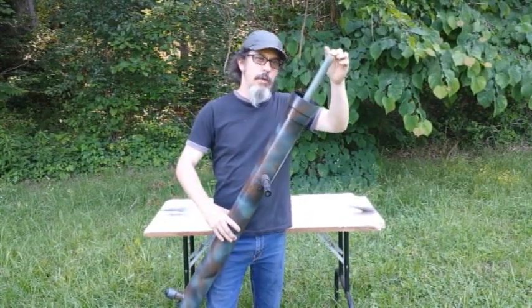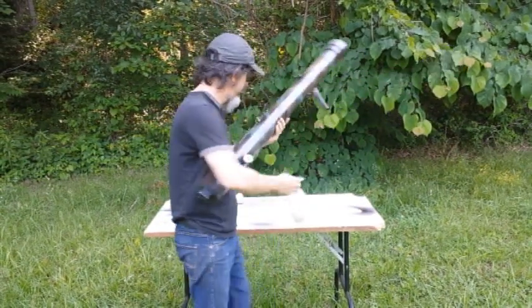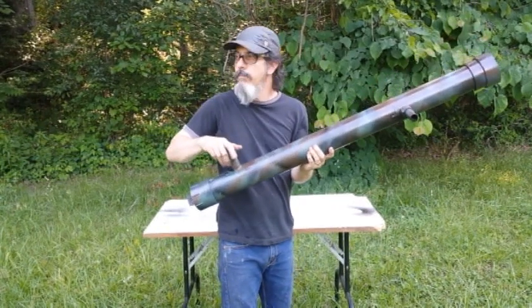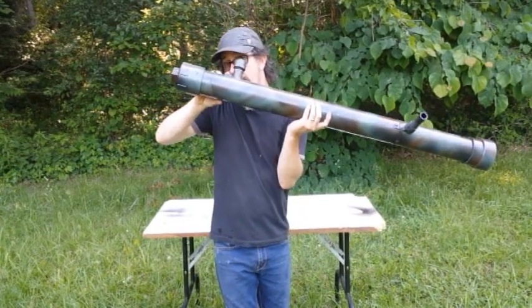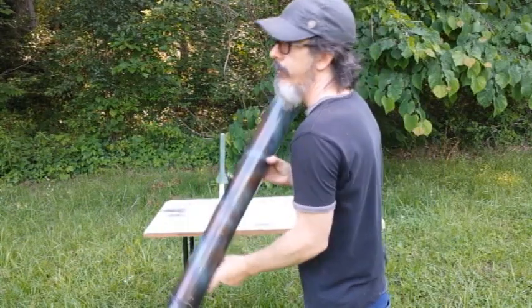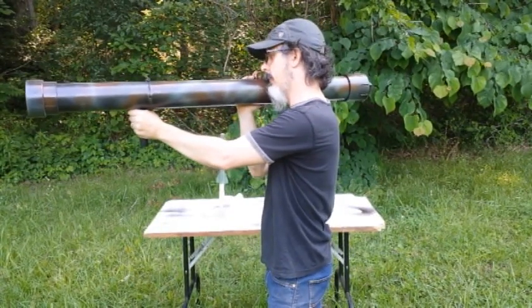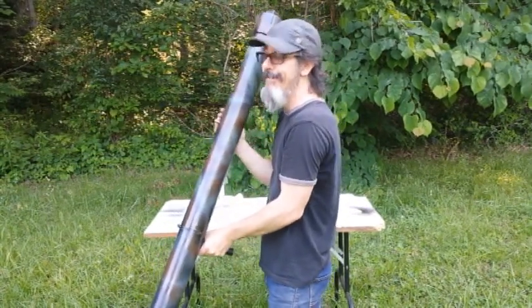This rocket launcher, we load our rockets here. We side-load our gun cotton here. We engage our safety off here. And then we blow stuff up. That's what I'm talking about.